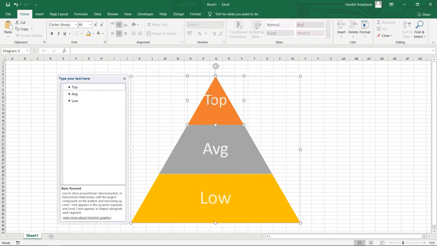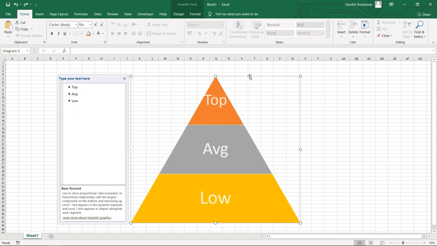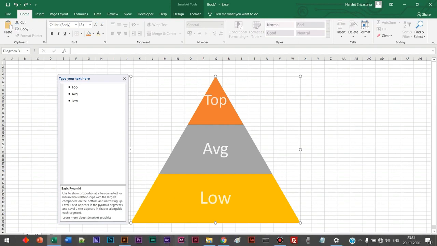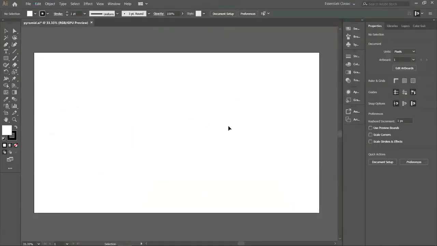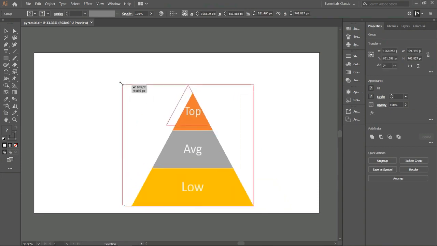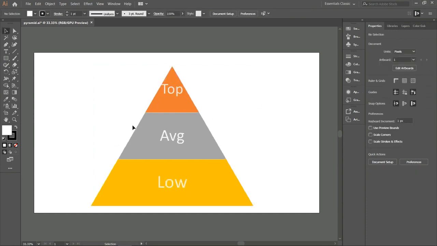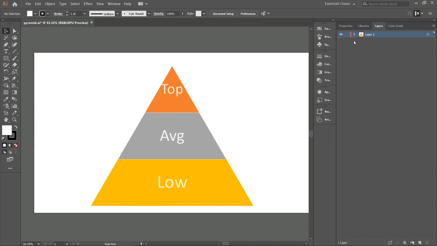And then the next step is to select the entire smart object. You can select the entire smart object, resize it properly, and just copy it. Just do Control C and paste it into Adobe Illustrator. And here we can separate the layers of each object that we want to animate. So here we can animate these three things. You can't directly import an Excel chart into After Effects. You have to use these steps.